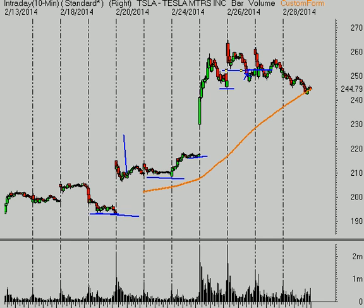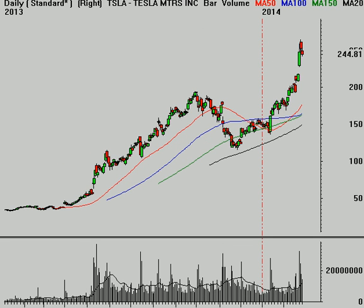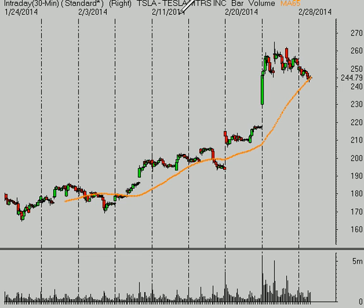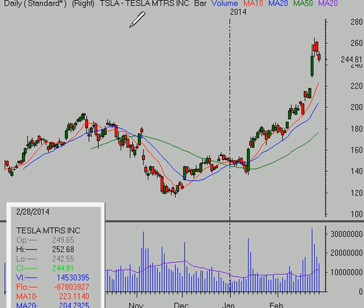Now I was talking about the possibility of heading up to 270, and some people might say, well, how come you're not holding? I thought your target was 270. It's 270, but I didn't expect it to happen that quickly. And what matters more than that is what's the pattern? What is the market telling us? You take these big gains and move to the sidelines. It's gotten a little bit ahead of itself, perhaps, and it looks like Tesla may need to correct a little bit.